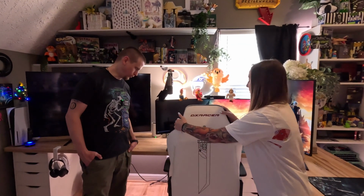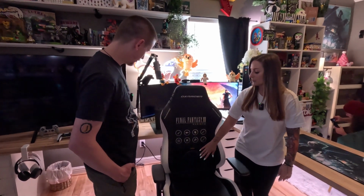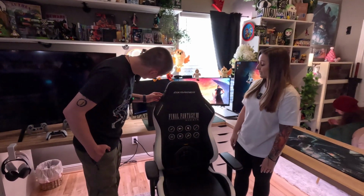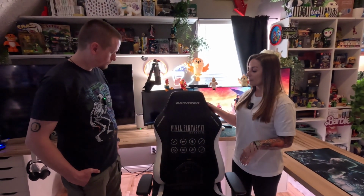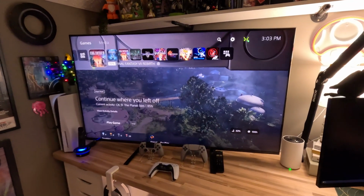Let me show you the... Wow, look at that. Dang, is it comfy? Oh, it's super comfy, especially with this pillow. It's like a lumbar support of some kind. I don't know, but when I take it out, I definitely am not as comfortable. Yeah. I hate to use the chair, like I was telling Heather earlier. I really hate to use this chair, but what's the point of having a gaming chair if you're not going to use it? I just don't want to see it get ruined at any point. But it looks like you're taking good care of it.